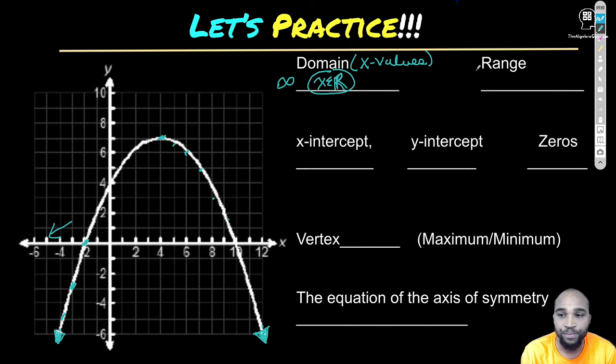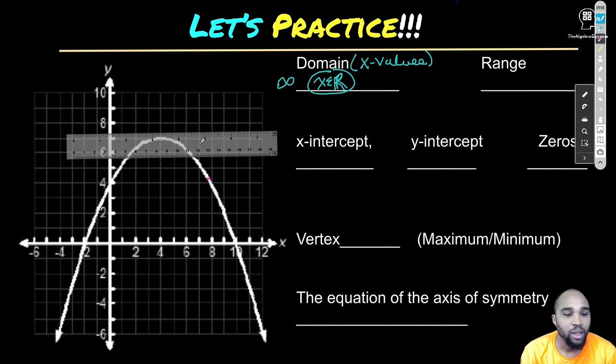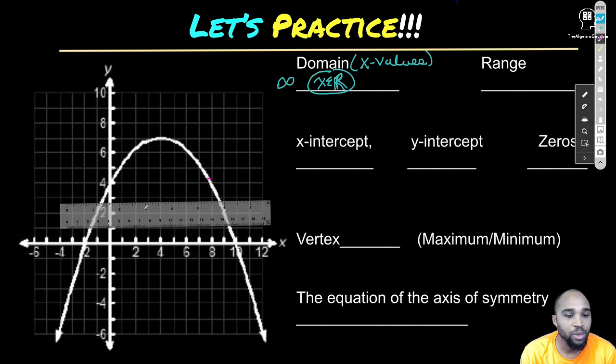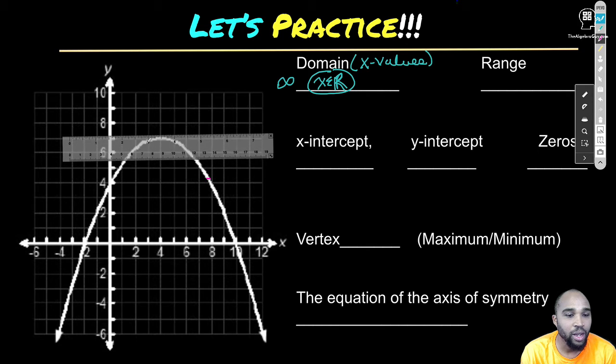What about the range? Well, let's think about the highest and the lowest for the range. So what's the highest value I can get in my range? The highest you can go. And sometimes you can take your ruler or a piece of paper and just kind of think through it like this. So if you had a ruler or something you wanted to use to try to think through this, you can put that in your paper and just think, what's the highest and lowest I can go? So let me go until I see the line on both sides, and I'm going up, and if it stops there, I can't go up anymore.